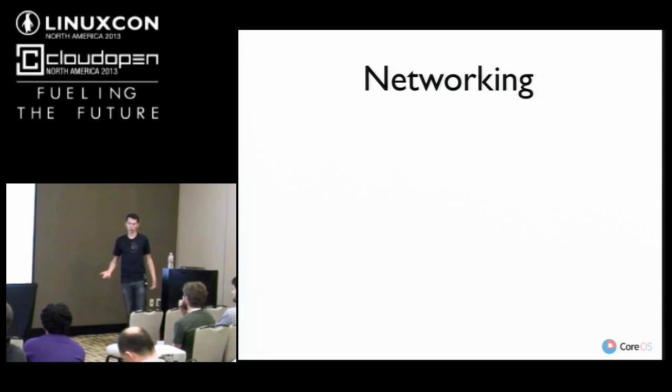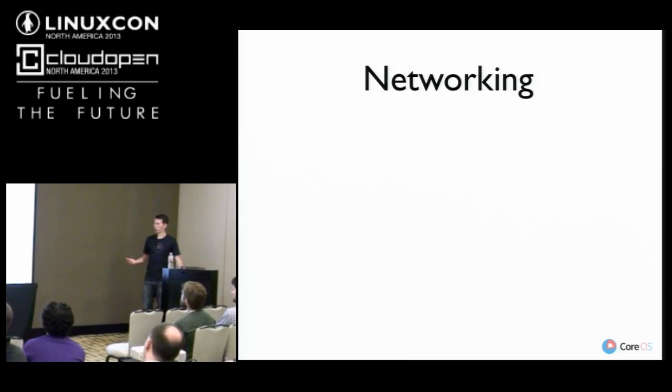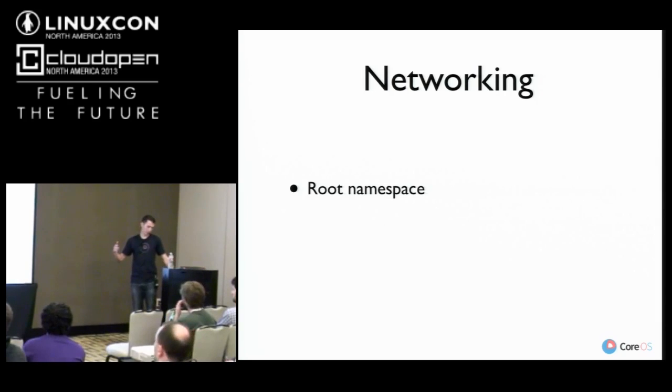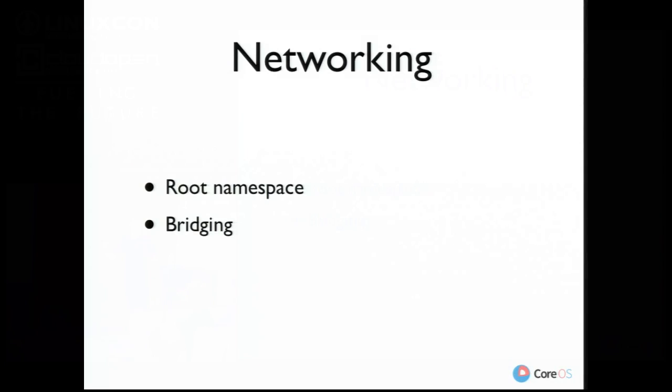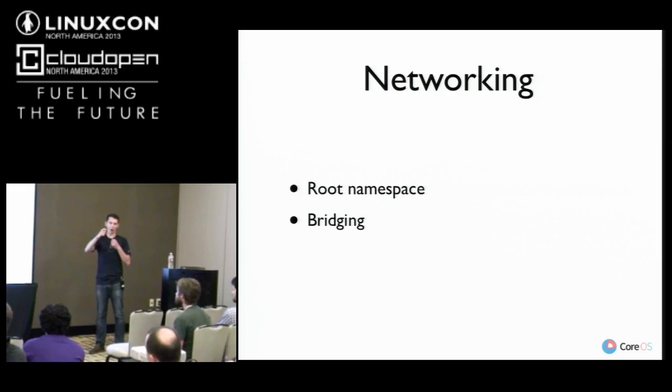The next piece of the puzzle is networking. So you've laid out a root file system. Now how do you hook up networking into this thing? There's essentially three different ways that in practice this all gets used together. Either you share the root namespace into the container, or you set up a bridge so that the container has a private network interface, but it gets bridged to the host network, and then it gets usually NATed out. And if you need to expose some port, like port 80, you set up iptables to the bridge.